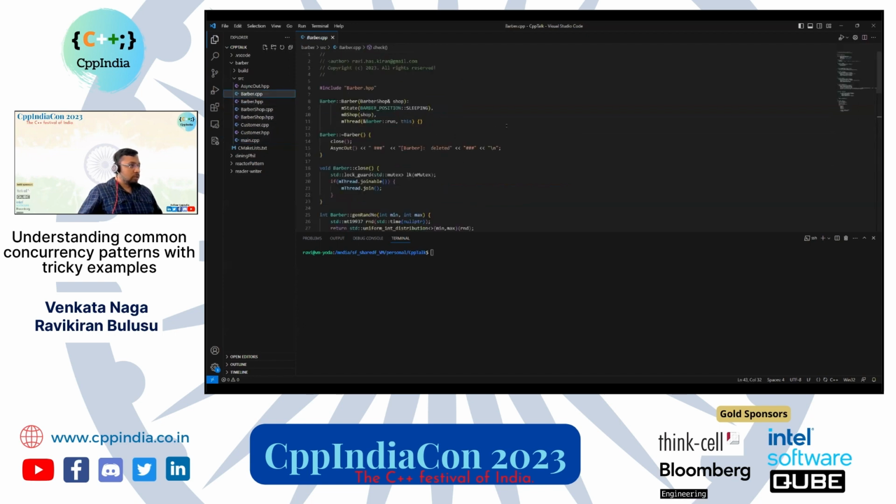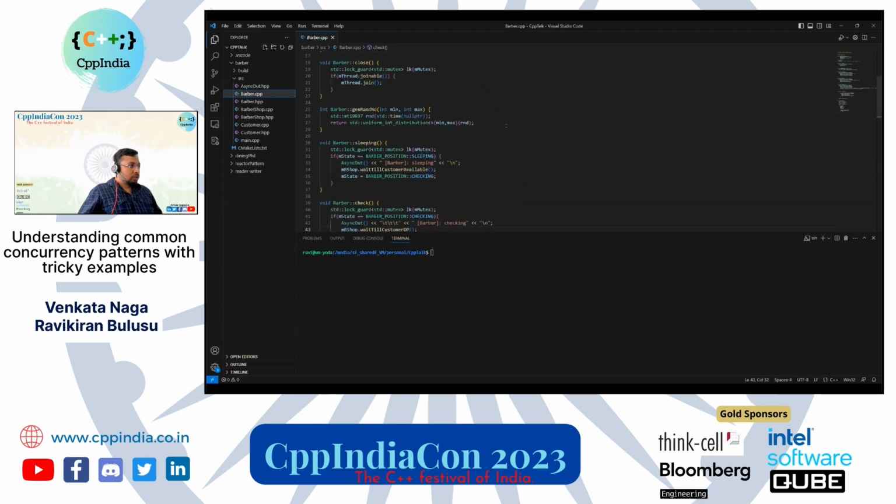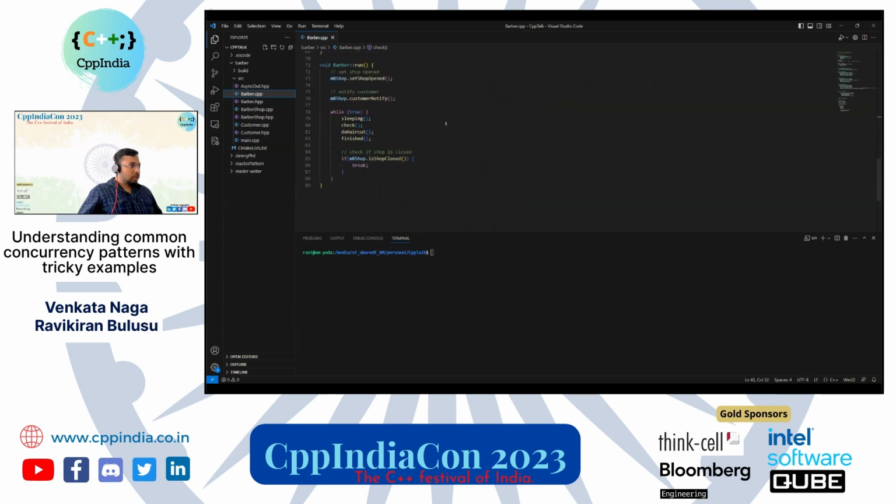So let's see the barber himself. The code is quite simple. We check if the barber shop is open, and then the customer will get notified, and then we run a loop. First he'll sleep, and then check, and then do the haircut, and then finish. And in case it wants to close, it will break the loop and it gets closed.